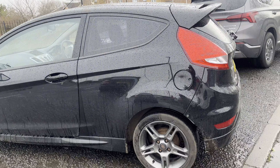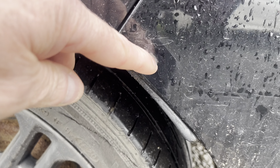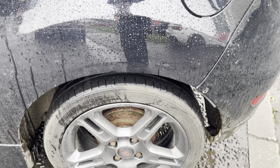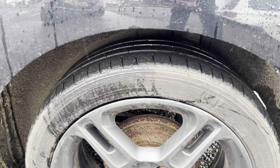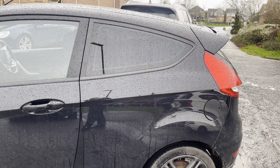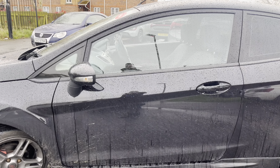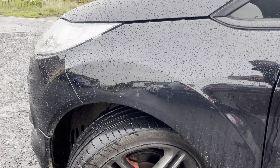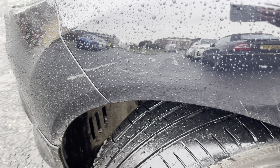Heading down the passenger side of the vehicle. Looking at the passenger side rear — there's just a tiny little bit of lacquer peel. Other than that, the passenger rear alloy wheel is intact, no damage, no corrosion, and tyre tread is about 3mm. Passenger rear quarter and passenger door — cosmetically clean car, no issues, no dents, no damage. Passenger front wing is fine, no issues. Passenger front alloy wheel — no corrosion, no curbing, and tyre tread is about 3mm.